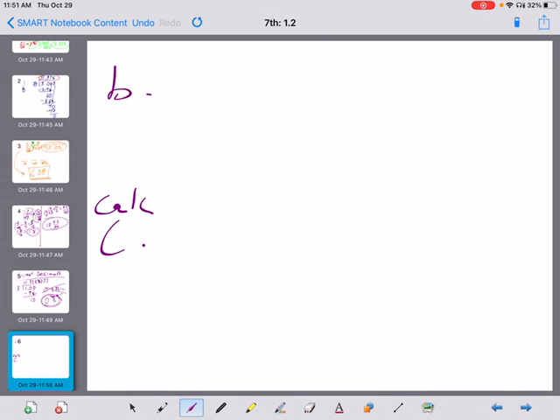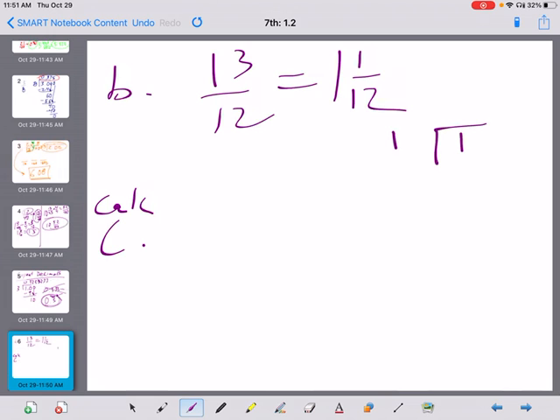So B, I do 13 over 12. Well, that's going to rewrite as 1 and 1/12. Can I multiply 12 by anything to get 100? No, I can't, at least not that I'm aware of. So it's 1 divided by 12. Remember, the 1 is on the inside because it's 1 divided by 12. 12 does not go on the inside. Decimal up here, 0. 0 times 12 is, oh, well, that's not going in either, so I have to do 10. No, 12 doesn't go into 10 either. I have to do 100. 12 does go into 100, I believe.